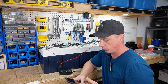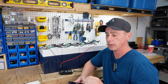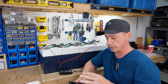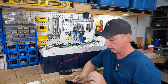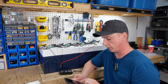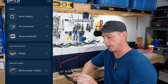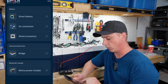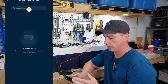And then go to your phone. Now Epoch has two separate apps. They have the regular Epoch app that works with their heated series batteries for trolling motors, their 12 volt batteries, a whole array of batteries. And then they have the Epoch Pro. So the Epoch Pro is what you're gonna wanna get in order to run the Bluetooth. Once you open up the Epoch Pro app, you're gonna get a screen like this. And this is different options for different batteries. We're gonna be looking at the motive power module, so we're gonna click that one at the bottom. Now it's gonna search.